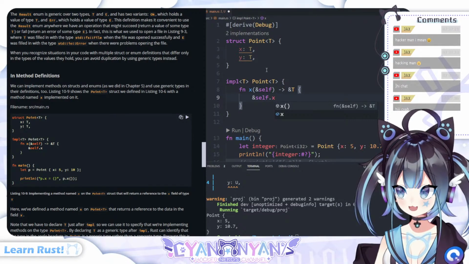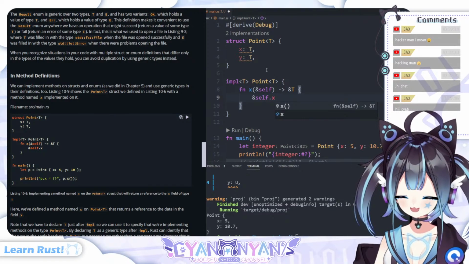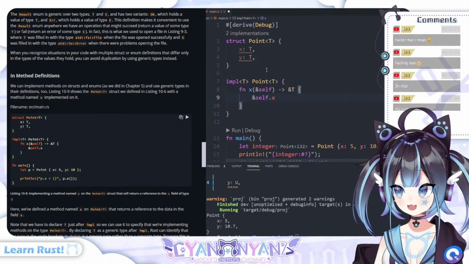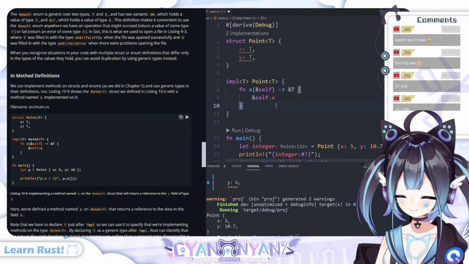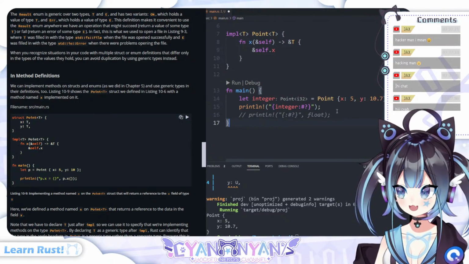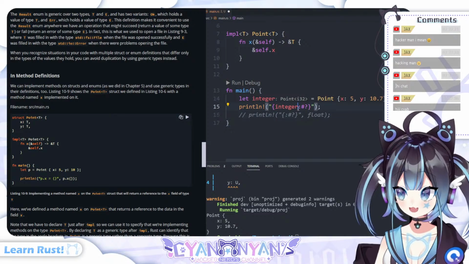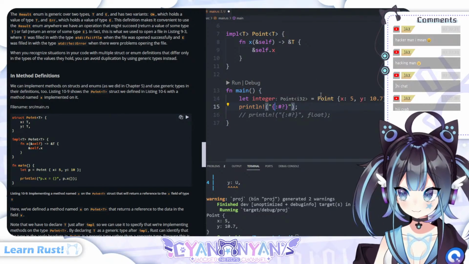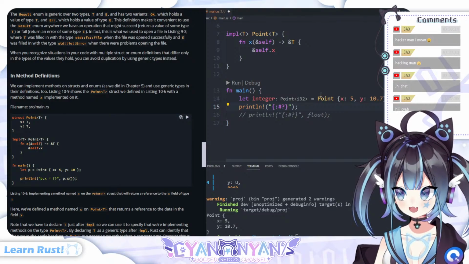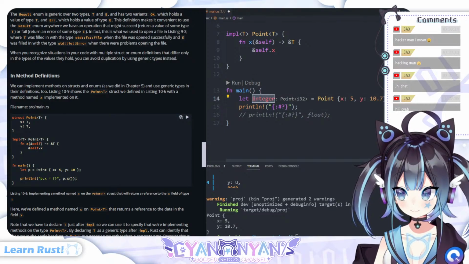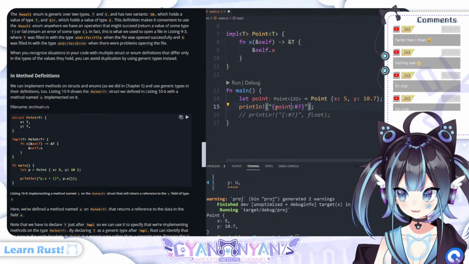Self.x, which returns the x. And now the main function. Let me call it point. So we have a point. I want to return its x. So point.x.